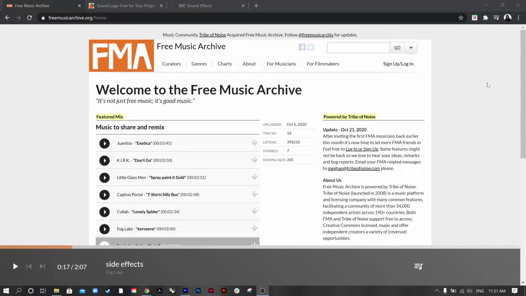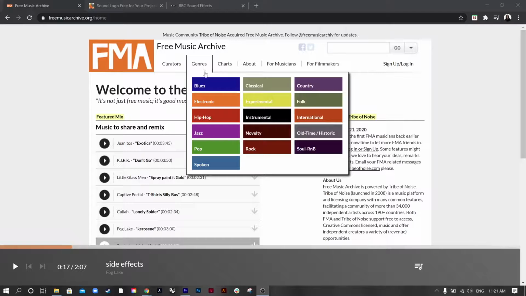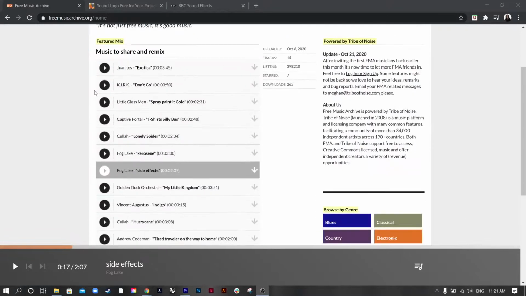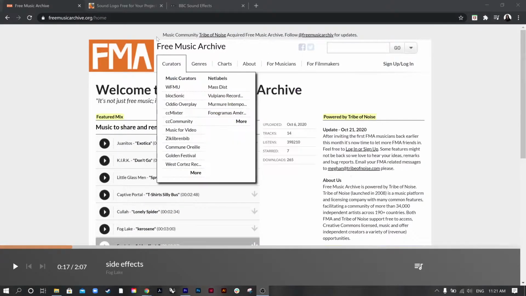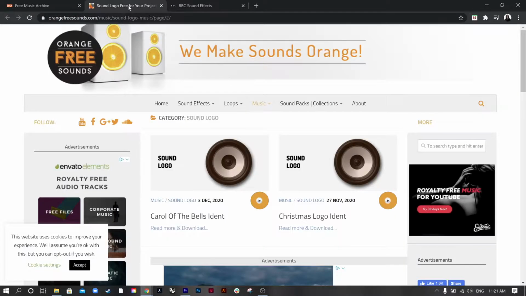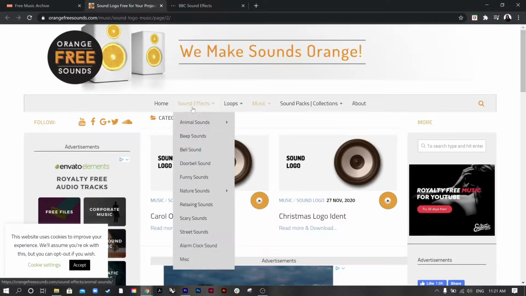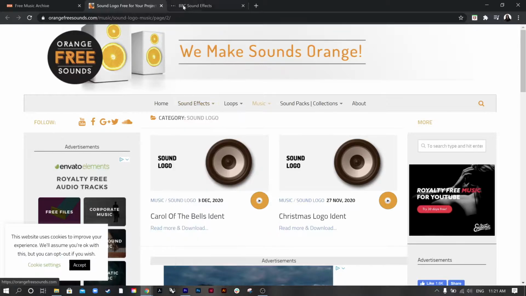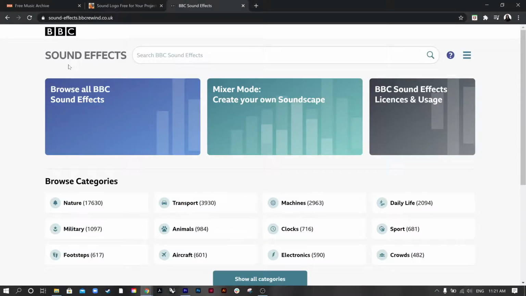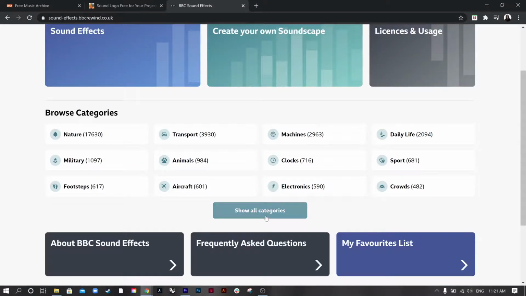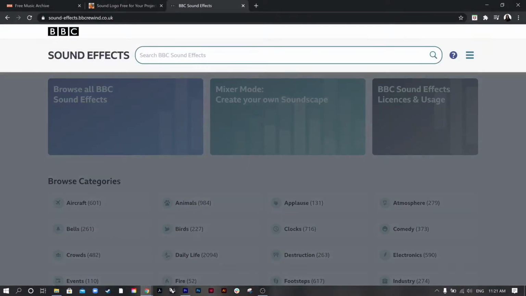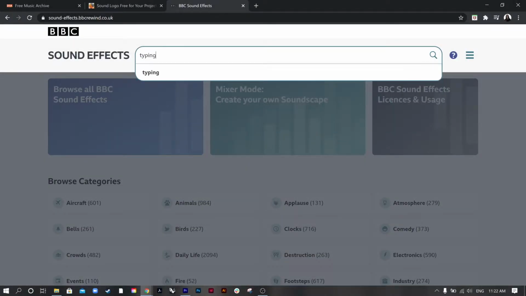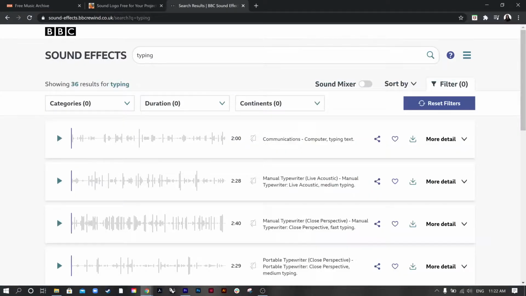And I wanted to start by showing you a few sites where you can download these sounds, often for free. This is one that was recommended to me by some friends, and I haven't used it yet, but there's a lot of different categories here of which you can find sounds. And then I've also been recommended this site for good sound effects. But I really like the BBC site where there's a number of different categories, things like footsteps, fire, stuff like this. And then you can also type in what you might want to look for. So for instance, a typing sound.